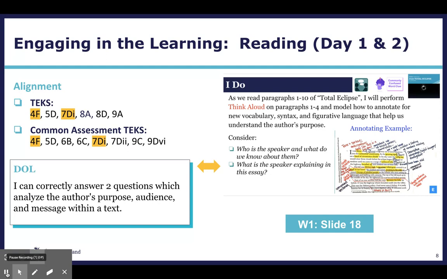These TEKs combined require the student to analyze an informational text to better understand the author's purpose.